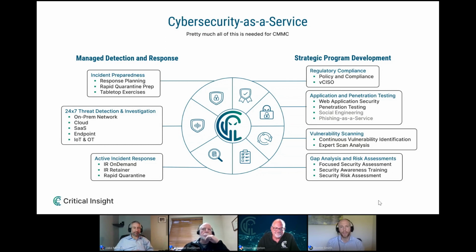So on the right there, the strategic program development, that's where you have someone come in and help you determine what is your security culture, what are you doing right now that's compliant, and what do we need to do to just shift that into being able to be compliant, defining what you're doing in policy and procedures. So that's really key to have somebody that knows how to do that. If you have it internally, great, but if you don't, look to find someone that knows how to do that and understands CMMC and knows those details. As far as penetration testing goes, that's most likely going to be a level 3 requirement.